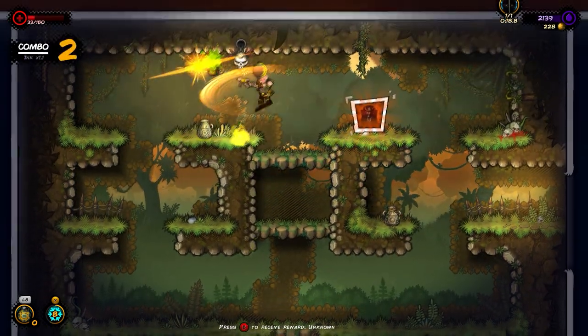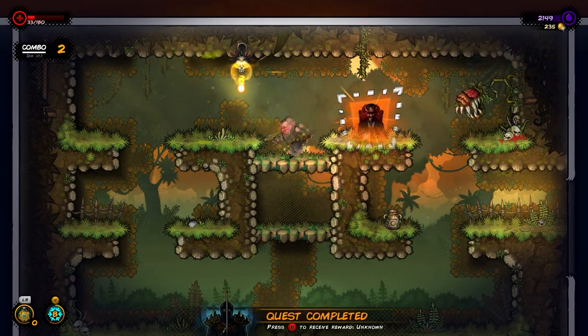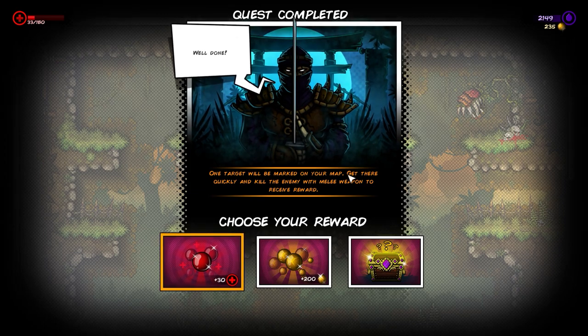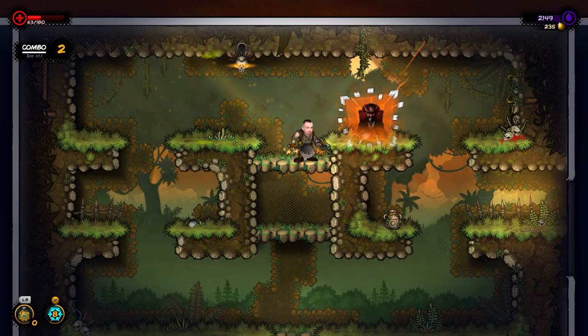He's over there. How funny, we killed that boss and everything. Let's press B to get our reward here. Let's see, plus 30 health. God, we need that. Or a mystery prize. Let's go ahead and take the health here. Try to make this a good run.